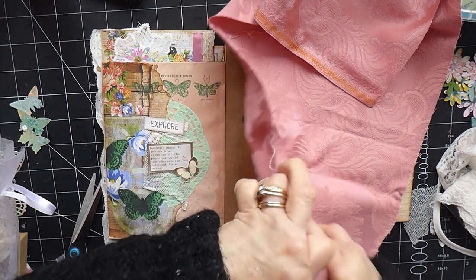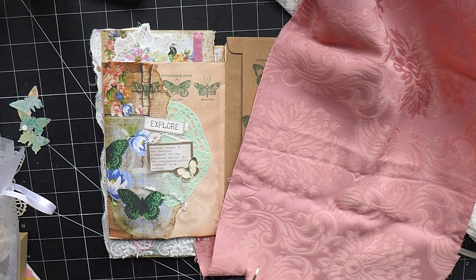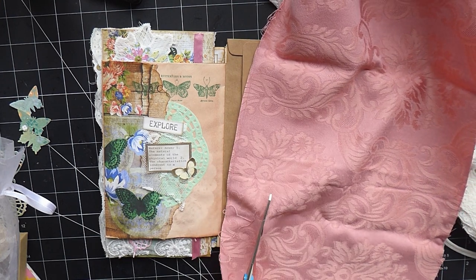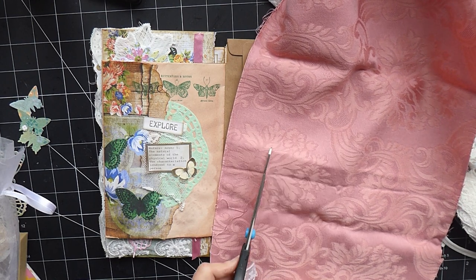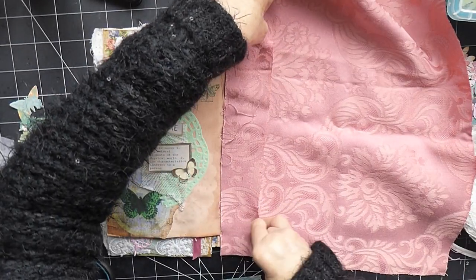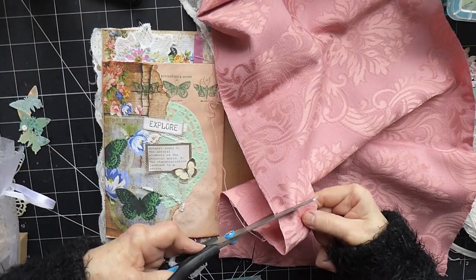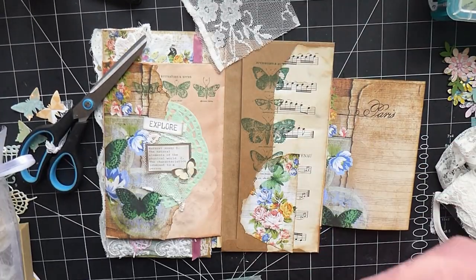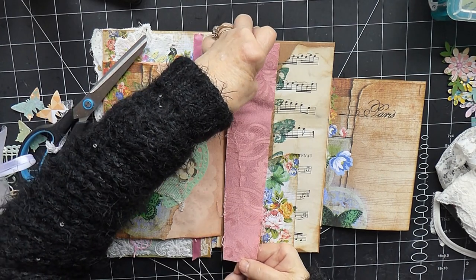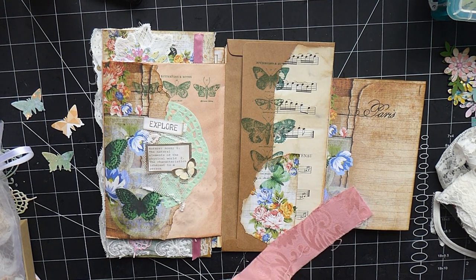Let's see if I can get it to tear. No, it doesn't want to tear, so I'm going to cut it. Hopefully more or less straight. I don't really need to do the whole length, do I? Let's just see if that's the right size. A bit wide. Ended up wider at one end than at the other, so I'm just going to try and straighten it up now.